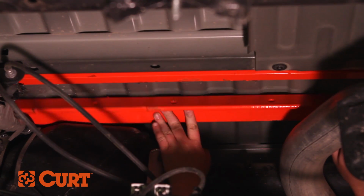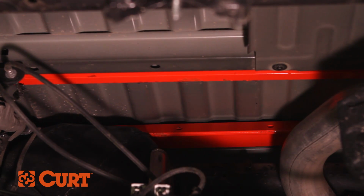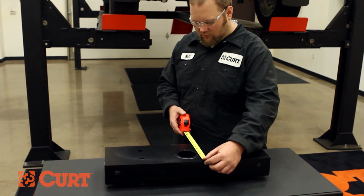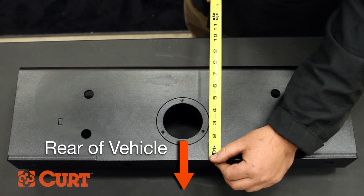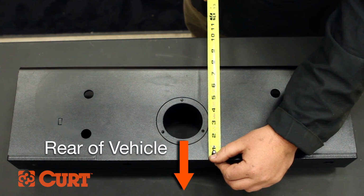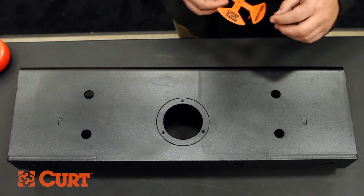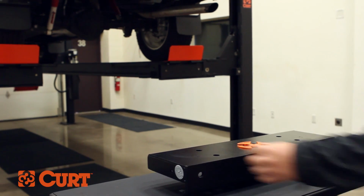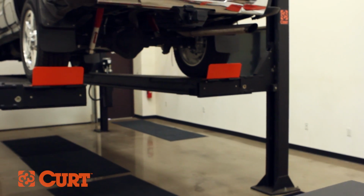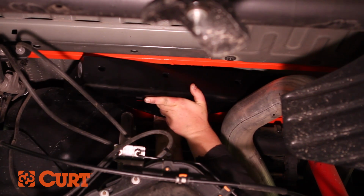Once the crossarm has been inserted, push it towards the front of the vehicle to make room for the center section. The cylinder of the center section of the hitch is offset. When installing the hitch, make sure that the offset cylinder is towards the rear of the vehicle. Before lifting the hitch into position, make sure that the center locator is inserted into the cylinder. Lift the center section into place, positioning it between the 2 crossarms.